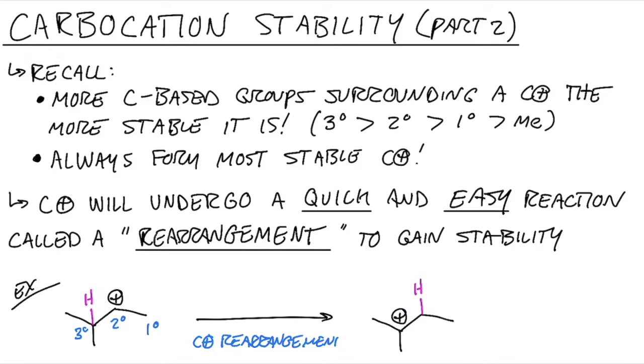Why does that help? Well, if we look at now where our carbocation is sitting, it's sitting on that carbon that we already decided was tertiary. So this is now a tertiary carbocation, which is more stable, right? So if we think about where we started out with secondary, and then we were able to go all the way up to tertiary, that's an improvement in stability. So that's why this is sort of a quick and easy thing to do, because we allow ourselves to gain more stability over the course of this little rearrangement reaction.